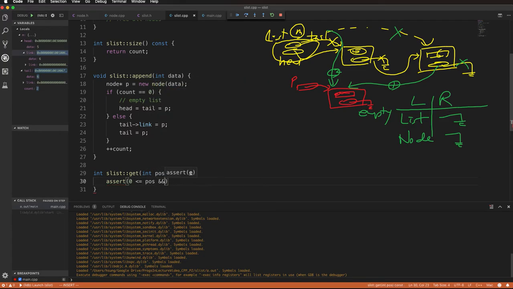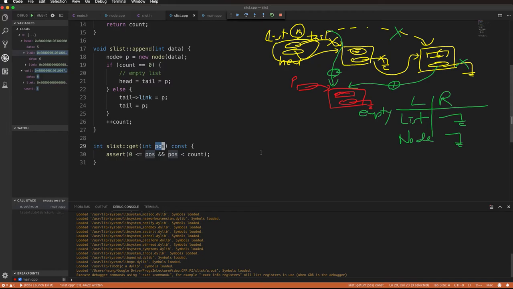That's the condition. And the position should be less than size. So the last index, if this is an array, is size minus 1. So that's the valid condition. It's a count actually. So that's the requirement to have this valid check.